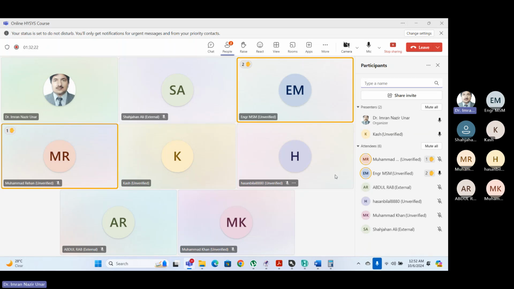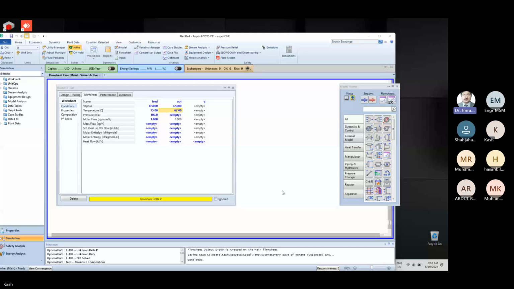And then I will ask Rehan and MSM. Now we're going to go for sharing the screen. At the top, if you see the leave button with Stop Share. Okay, there you go. It is okay now.